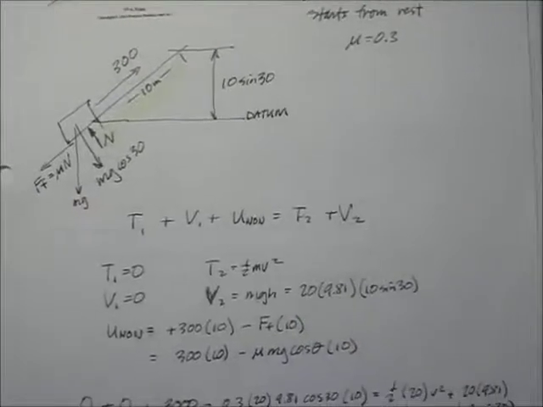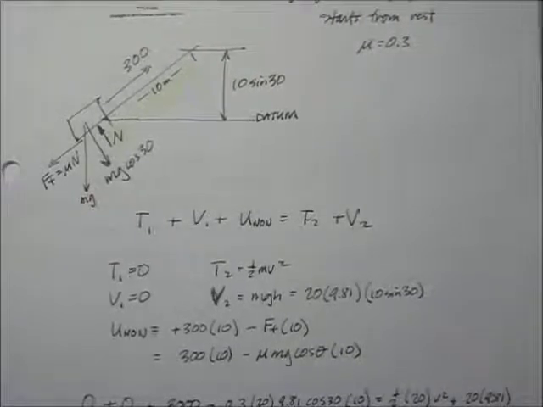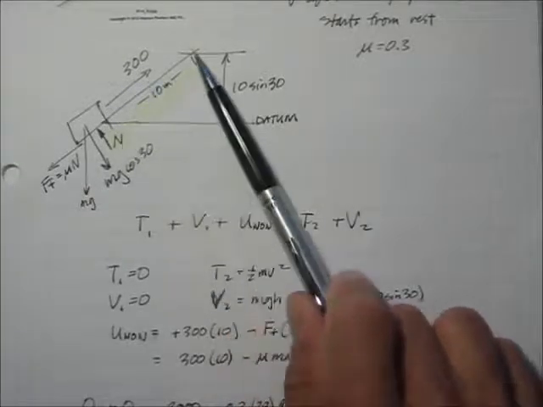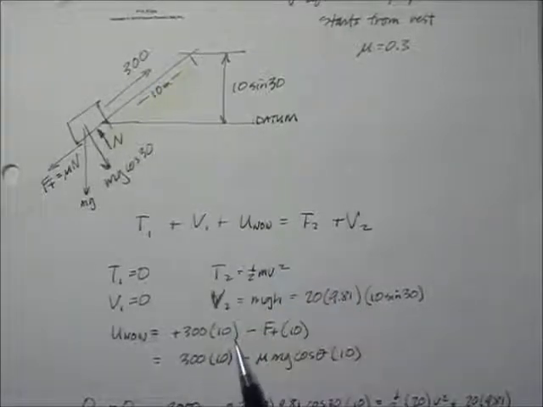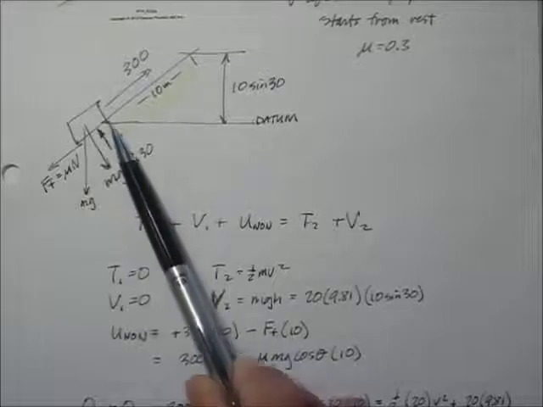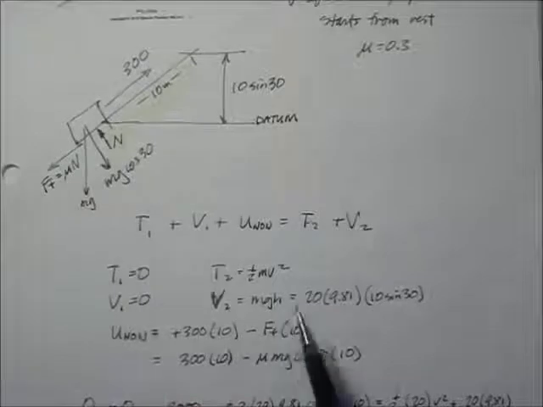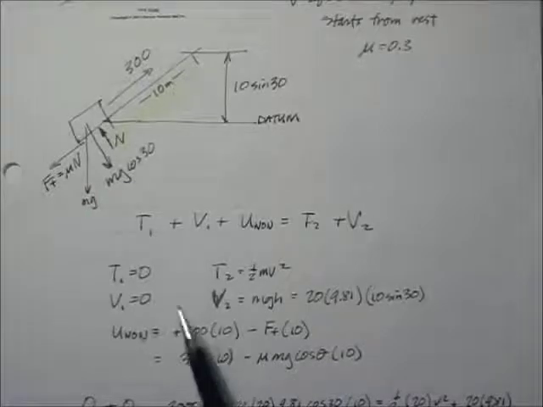All right, let's talk about the work. The work is not conservative, which means that it is going to be pushing, pulling, or friction forces. So what pulling force do I have? Well, I've got a 300 pulling it up the hill, so that's going to be my pulling force. It's positive because it's going in the direction of motion. The force of friction will also be along that line, but it's negative because it's pulling in the opposite direction, so I'll have force of friction times 10. Plugging all the numbers in, I'll say 300 times 10 minus mu mg cosine 30, since theta is 30, times 10. And I plug all those into my big equation.